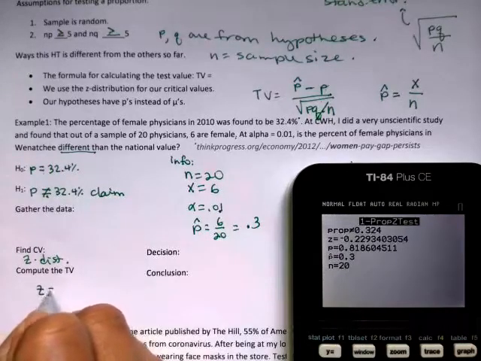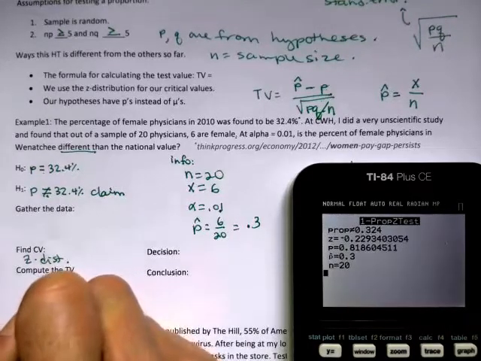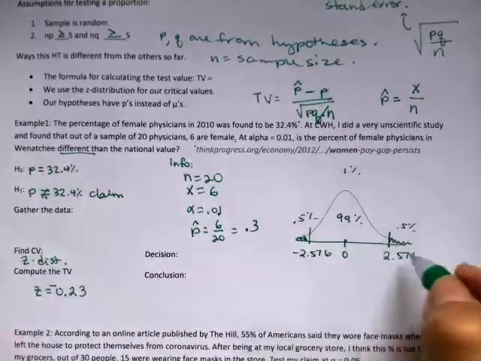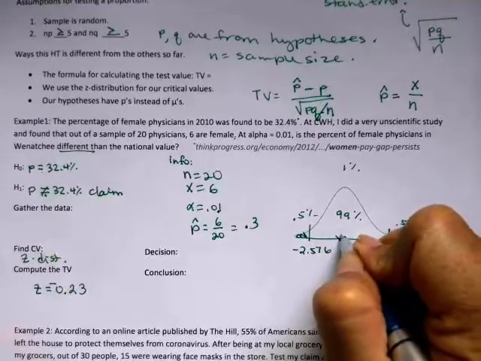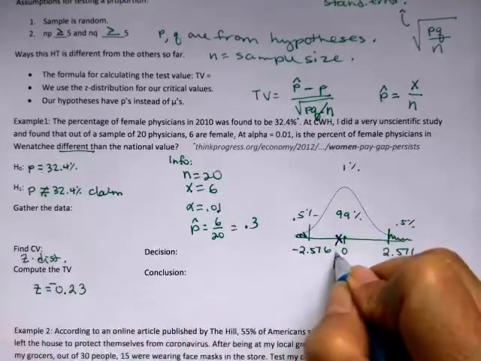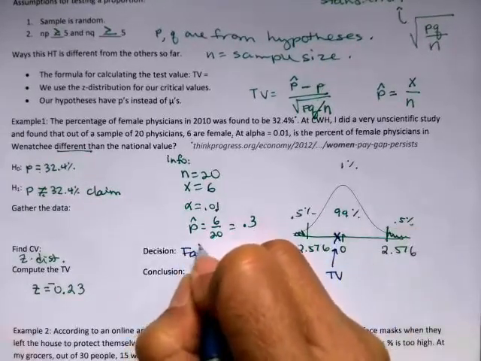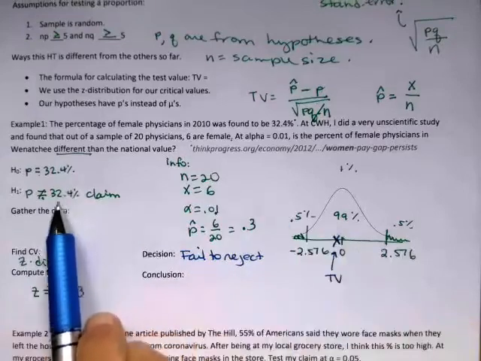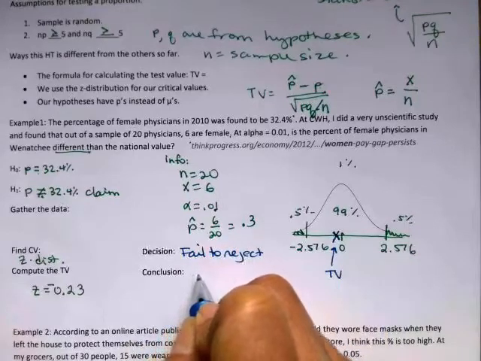So they're telling me it's a z value, which is great because this was a z test, so it's trying to see through the glare, negative 0.23. Okay, so now what I like to do on my graph, I've shaded in my rejection regions. Especially if I have a different color, I like to make an X on the line where my test value is. So this is my test value. Okay? So then I know for sure I'm in that fail to reject region, right in the middle. My value is not different enough from the null hypothesis to say that the null hypothesis is wrong. So when we fail to reject, we have to hedge our conclusion.